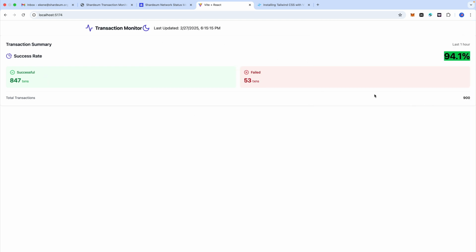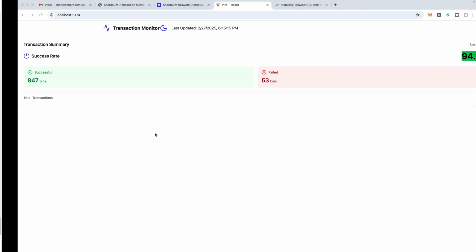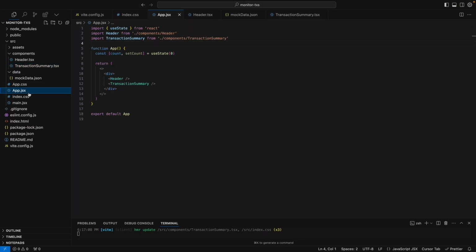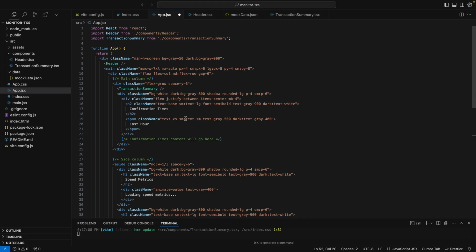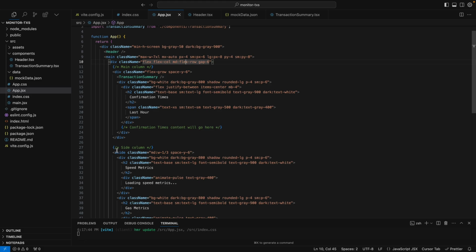Okay, a little bit of styling still needs to be done here. After 6, yeah, this is where we need to put that. So I'm just gonna put this in. These components we haven't created yet for these other columns, but we have our transaction summary and we have our header.